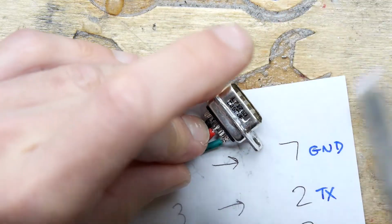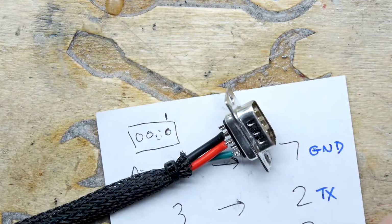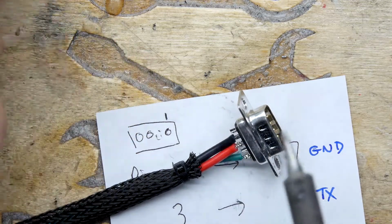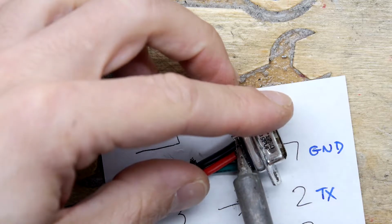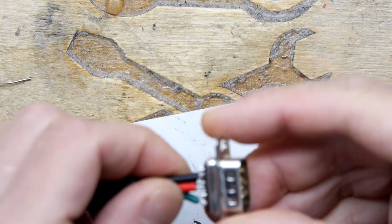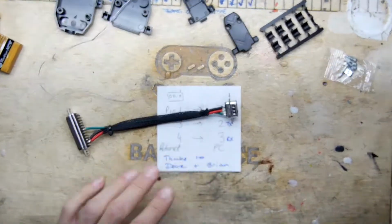So I might be encouraged to make more of these. I've done a live video stream where I've sort of ironed out the bug in it, and I've actually simplified the design because now we've got quite a few in use. We discovered there were certain features that were useful and weren't useful, and we're just removing the useless ones. So I'm just going to do the last final sanity check.